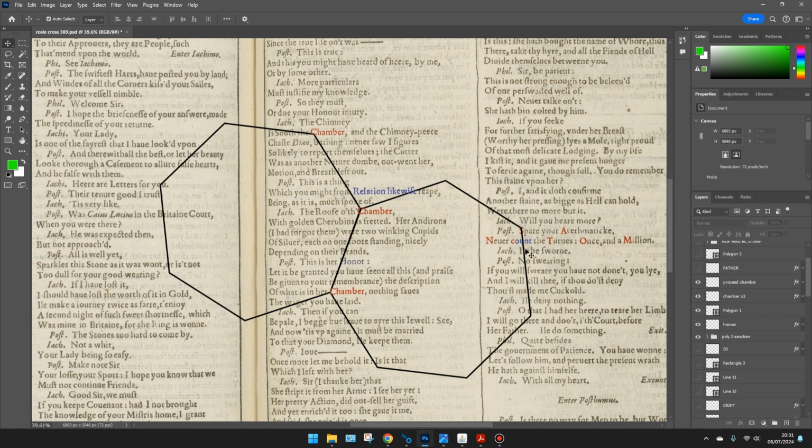Placing it down this way, the reason why I felt this was what was expected was it highlighted this explanation in between the two of them, and it was relation likewise. Now to me, that means that they share a relationship together, they're the same thing, and they were joined by the word honour, and that honour had come out previously.